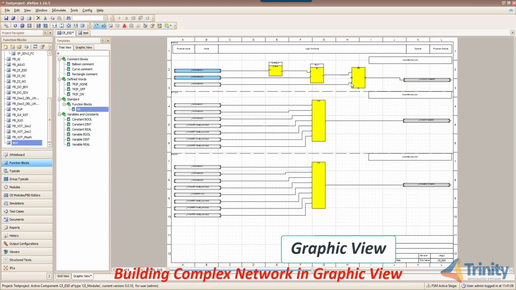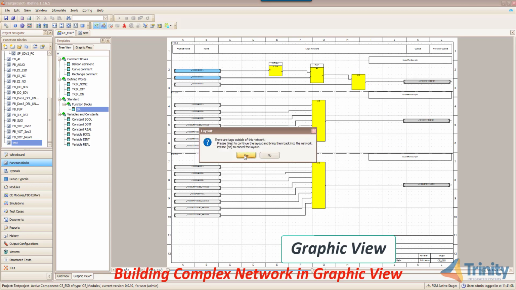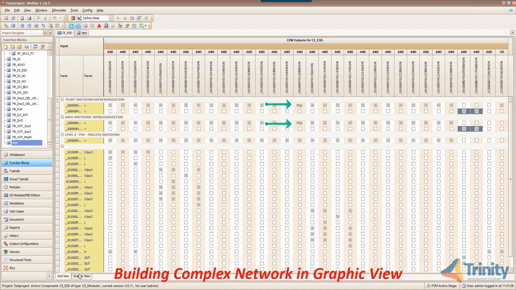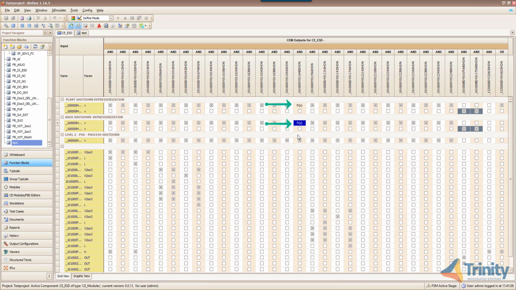Changes made in the graphic view section should always be dealt in the graphic view section itself. You can't make up for these changes elsewhere. After making changes in the graphic view, press Save button so that the changes are reflected in the grid view of the cause and effect. You can see that there is an f of x in place of the complex connection between input and output tags.